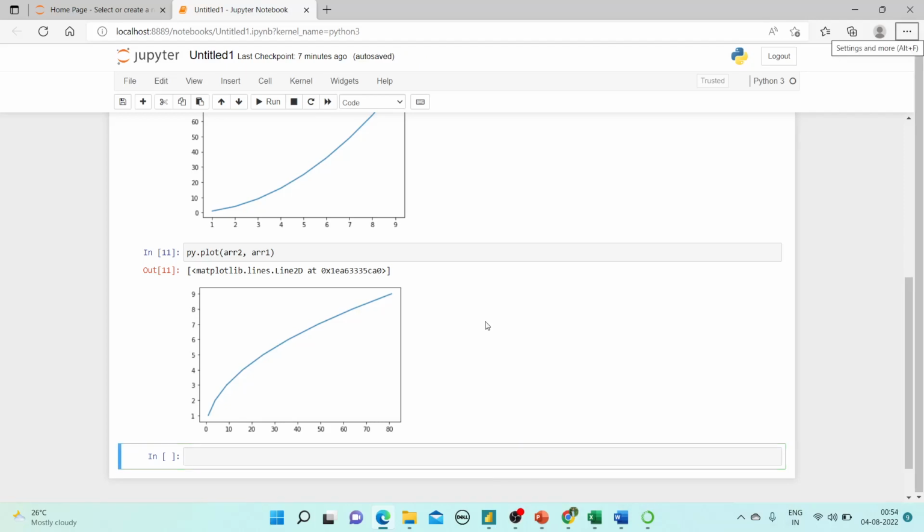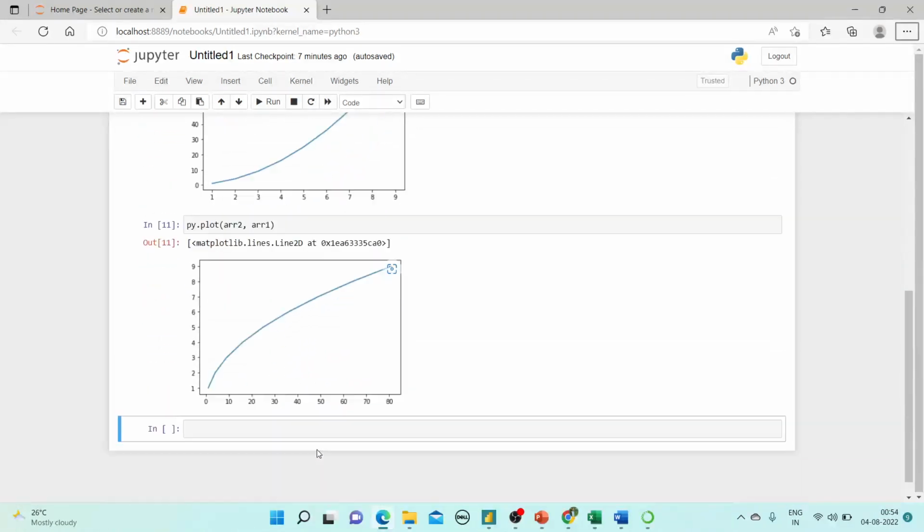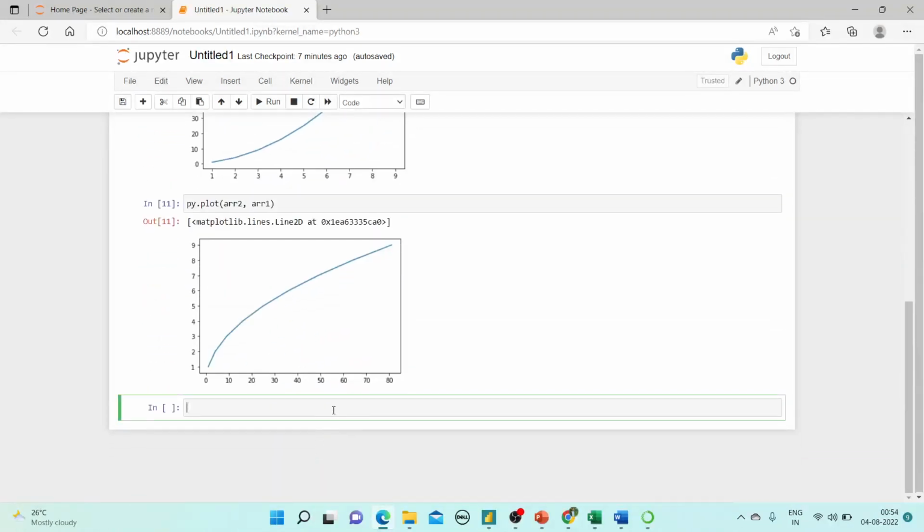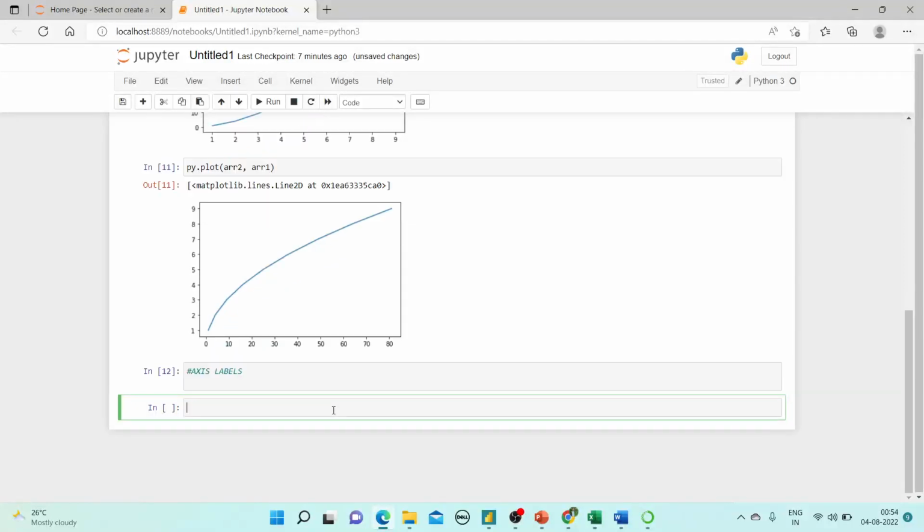Now this is a very normal graph. We are not getting any axis labels over here. So the next thing that we will be doing is we will try to make axis labels.